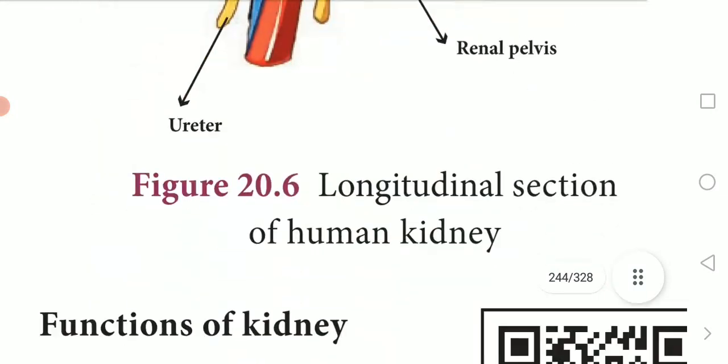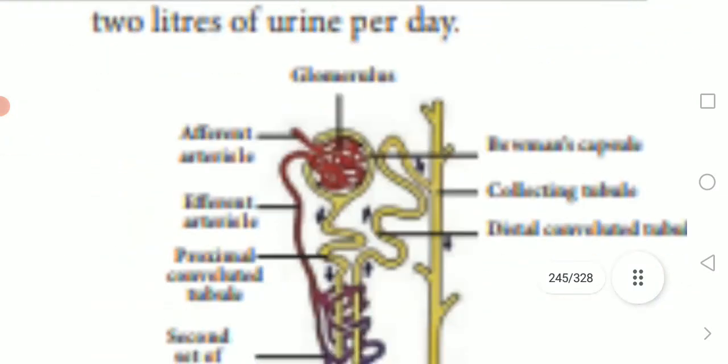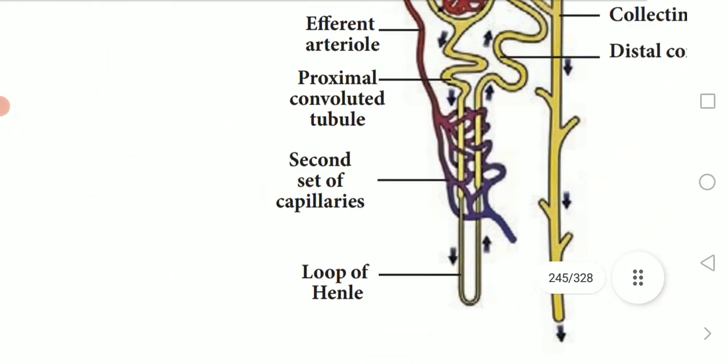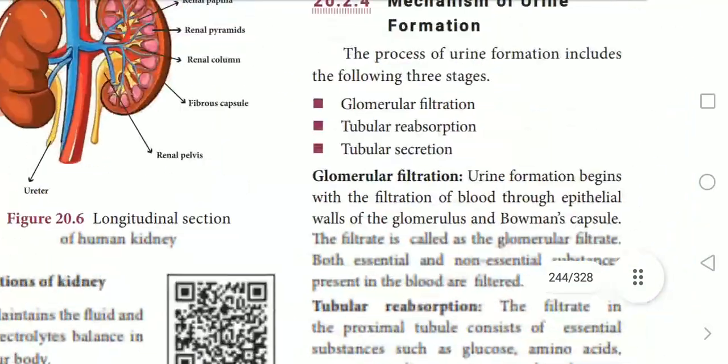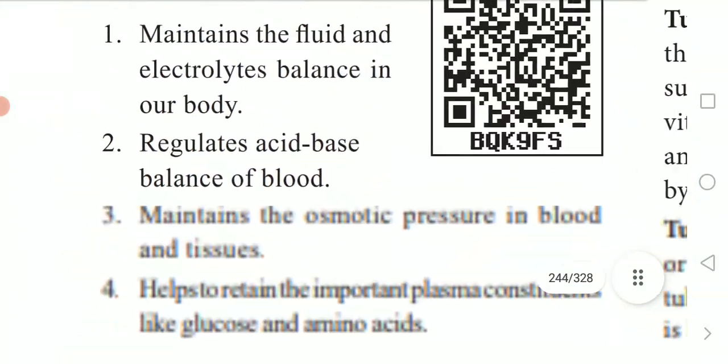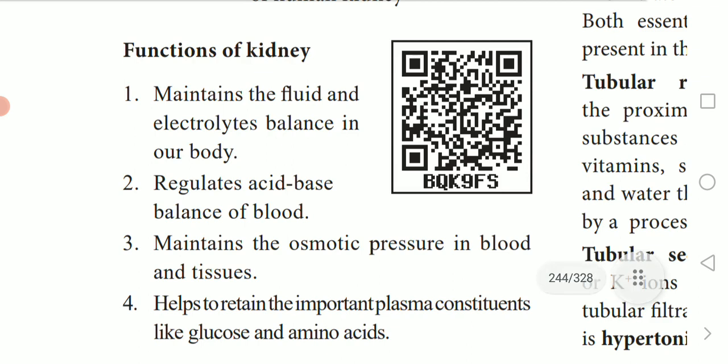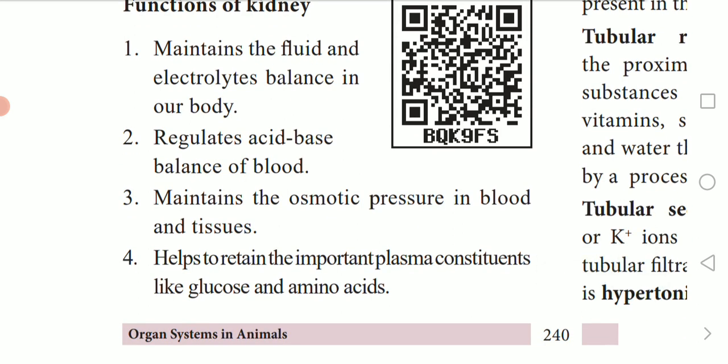The next is the urinary bladder. It is a sac-like structure which lies in the pelvic cavity of the abdomen. It stores urine temporarily. And the urethra: this part we call the urethra. The urethra is a membranous tube which conducts urine to the exterior. Its sphincters keep the urethra closed and open only at the time of micturition. Micturition means passing urine. You can find this word in your textbook; you can underline it.